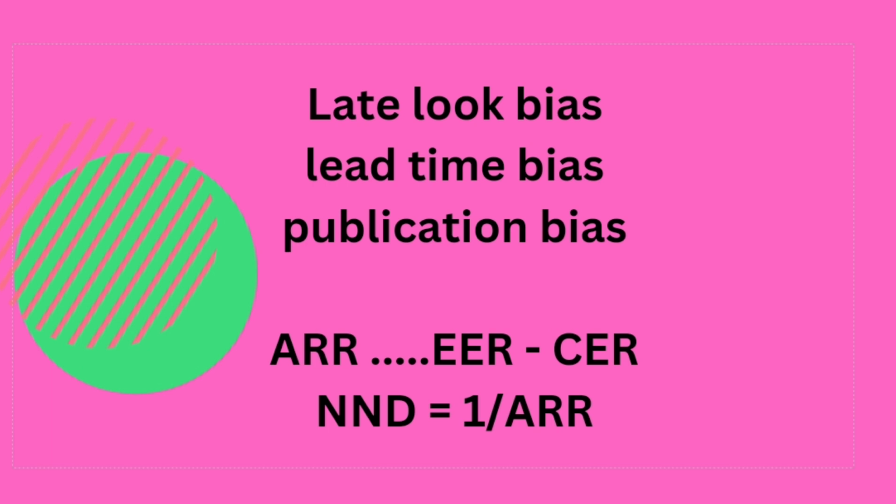Then after that, what is absolute risk reduction? Absolute risk reduction is calculated by subtracting the control event rate from the experimental event rate. And number needed to treat is 1 divided by absolute risk reduction. Number needed to treat literally means how many people need to be treated to minimize one adverse outcome. For example, if we are treating stroke patients with aspirin, we need to know how many people need to be treated with aspirin to reduce one adverse event of stroke.